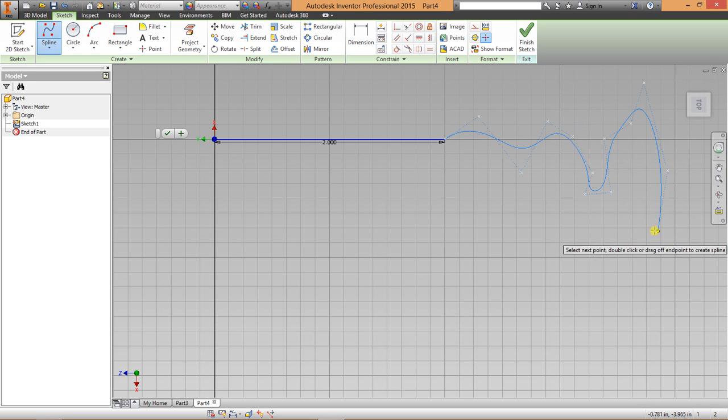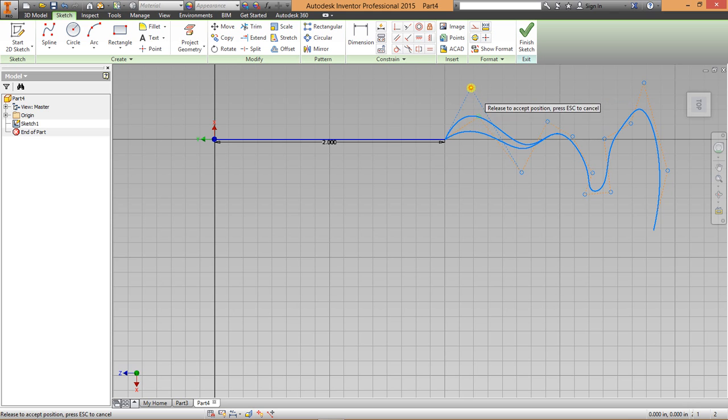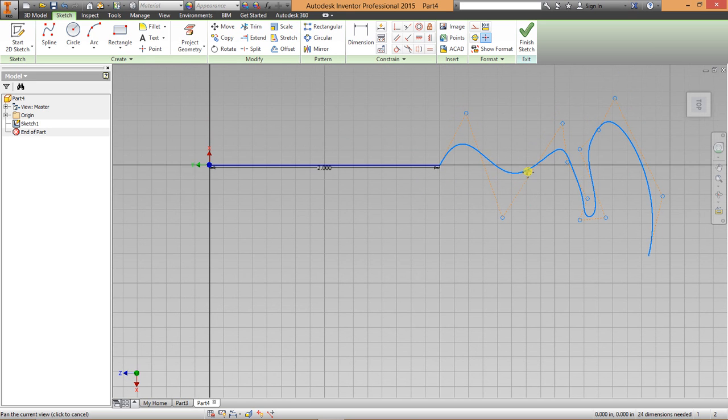According to your desire, you can do anything. After this, you can change the curve by moving these points. These are the control points. By shifting these points, we can control the shapes even after completing your spline. Okay, so this is spline.